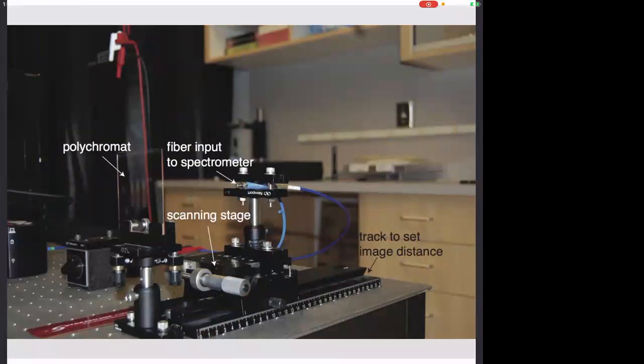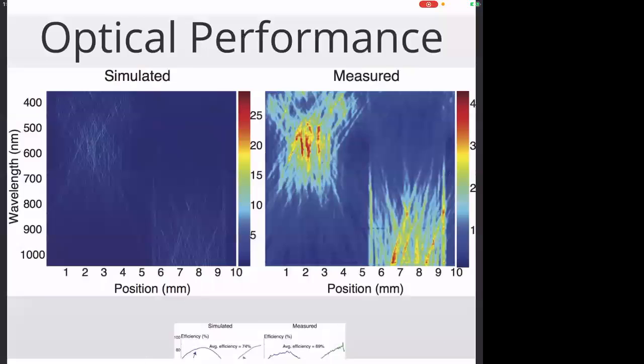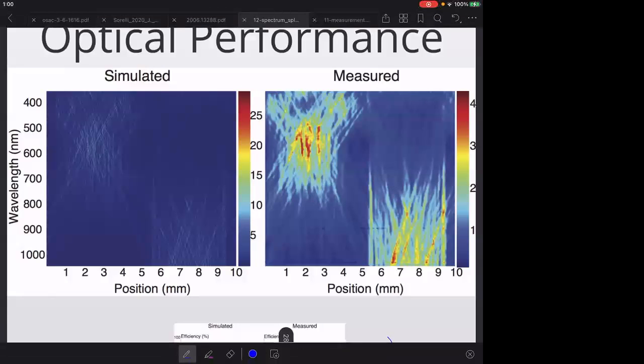We can actually characterize this quantitatively by putting a spectrometer in the image plane and essentially scanning it, and then we can generate images like this. So the left-hand side image is something you saw before. Again, just to remind ourselves what's happening: you can see all the short wavelength photons are going here, and this is position on the horizontal axis, and the long wavelength photons are going here. So you're separating out the colors, and indeed that's what you see in the actual experiments as well.